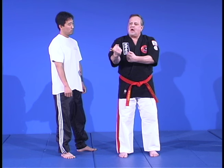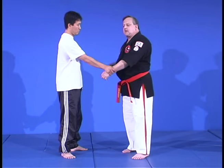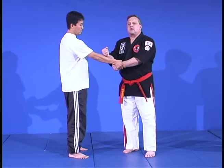I always say, look up the word augment in the dictionary. Augment means to help. That ain't helping that hand, and that ain't helping that hand. If it was going to help, it'd be holding it. It's not an augmented block. It's an attack to the pressure point I'm now teaching. How are my knuckles aimed? At my opponent's arm. If my opponent grabbed me, there would be my augmented block.